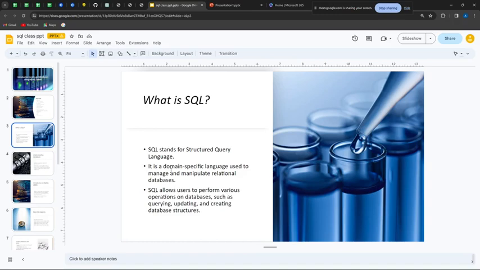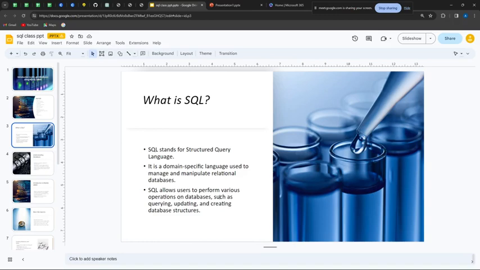Maybe it was in Excel, the way you use your pivot table, the way you use your summary to bring in those things. That is the language Excel understands when you are doing DAX. Your Power BI understands DAX. But in this case, what we understand here is SQL, Structured Query Language.